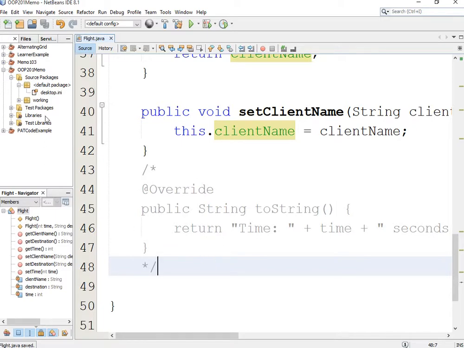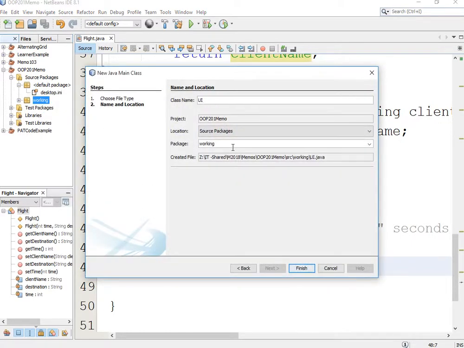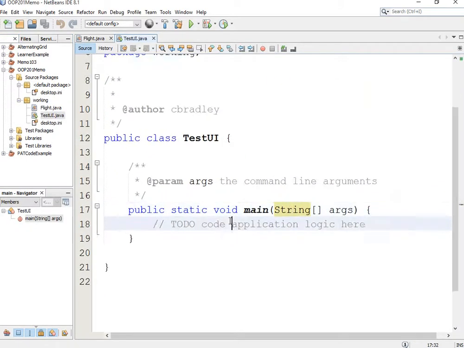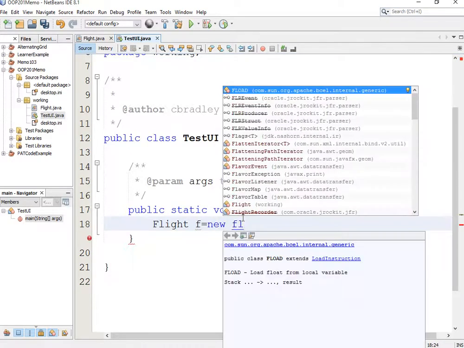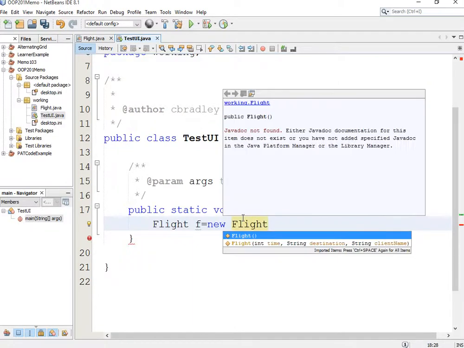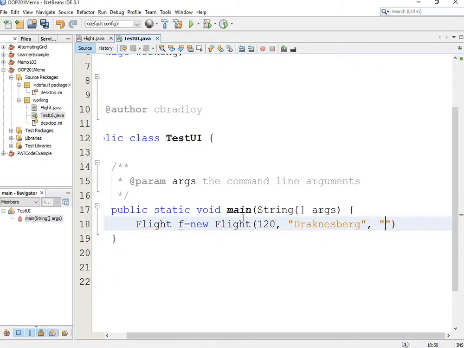If I now create a main class, a Java main class called UETest, to test this, and in my UETest I create an instance of my Flight class, Flight f is equal to new Flight, using the fully parameterized constructor, I say the time was 120 seconds, the destination was Drakensberg, and then the client name was Frank.